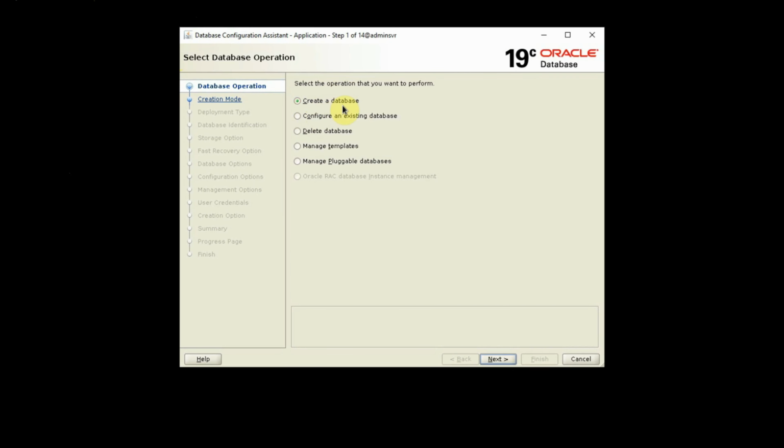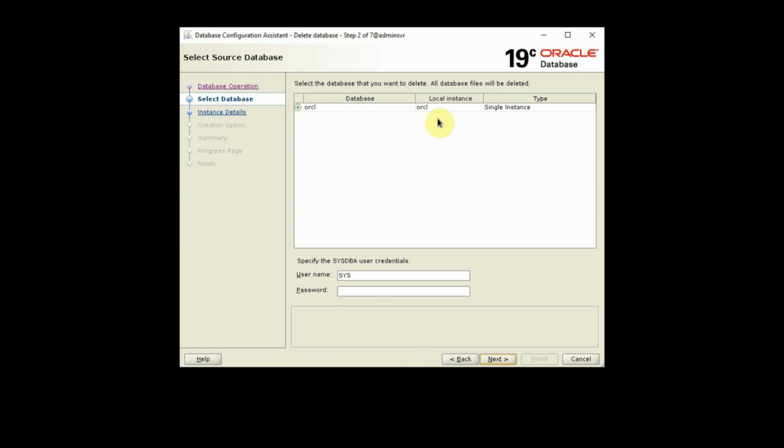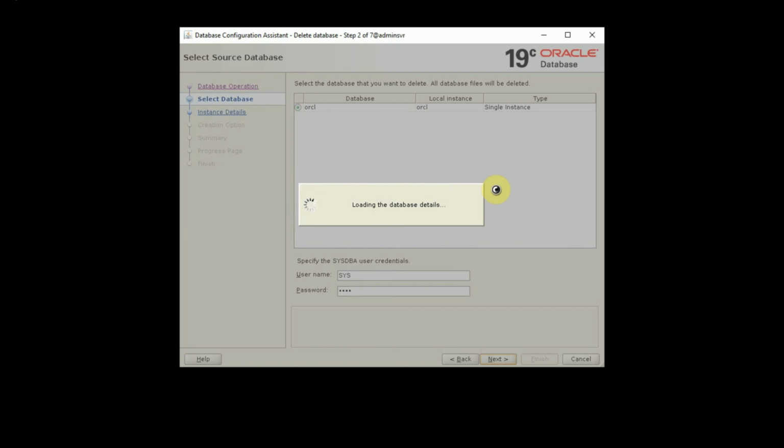Before we create a database, let's first delete the database that we created in the last tutorial, because that was just a test database we created to validate that our Oracle installation was properly done. So we'll click next, and the database that we created with the name ORCL is selected by default. And here we have to provide the SYS password, and using this SYS credential, this database is going to be deleted by DBCA.